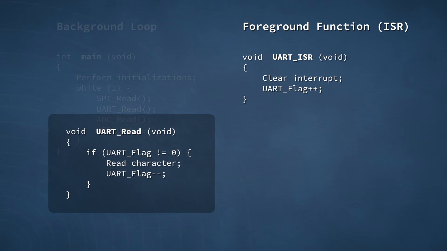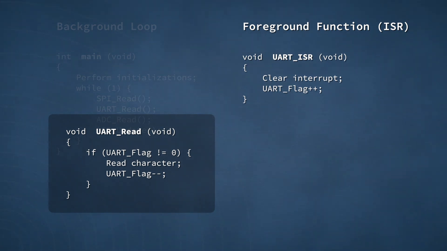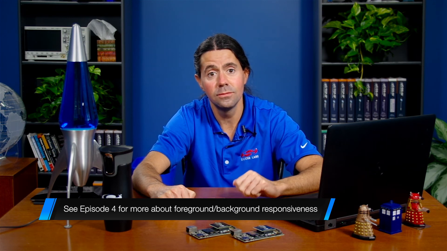This simple approach accomplishes the goal of reading UART characters and keeps the bulk of the UART code outside of the ISR. In this example, the code offloaded from the handler is quite compact, but in a real-world application, the job of processing incoming data could certainly require a much larger amount of code, which would be ill-suited for inclusion in an interrupt handler. Where this approach falls short is in responsiveness — UART READ will not always run immediately after UART ISR. In fact, the lag between the two functions could be as high as the execution time of the entire background loop.